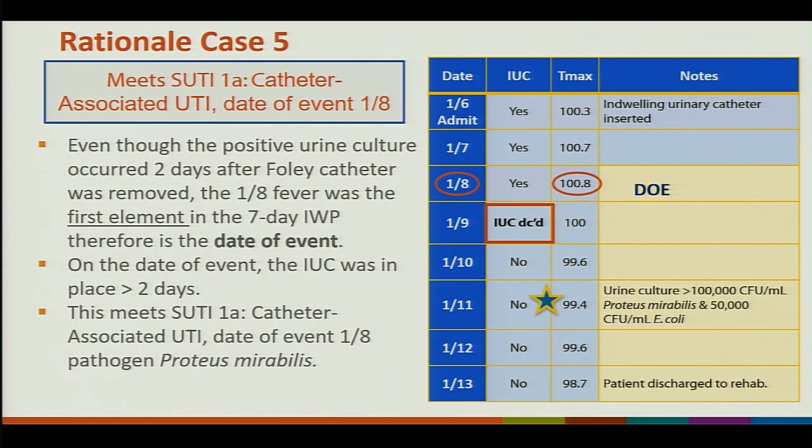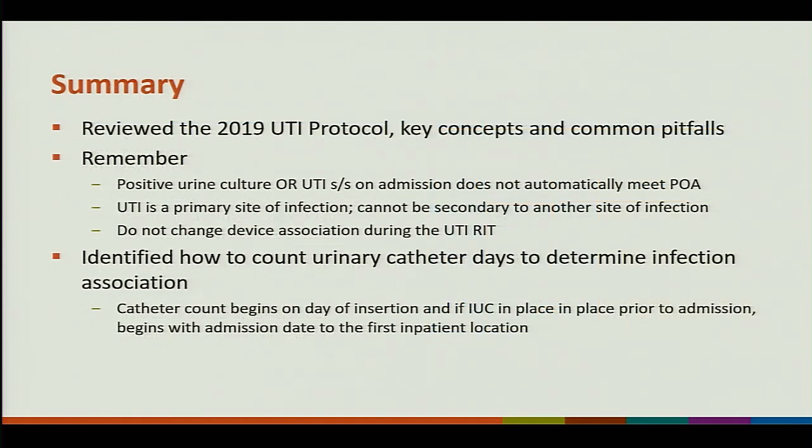This meets the SUTI 1A, catheter-associated UTI, date of event 1/8, with their pathogen of Proteus mirabilis. So, what have we covered very quickly in this last hour as we reviewed the protocol, key concepts, and your common pitfalls? Remember, positive urine cultures or UTI symptoms on admission does not automatically meet POA.